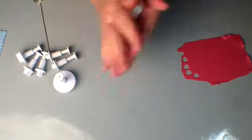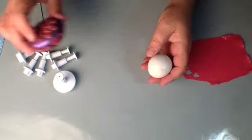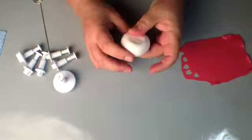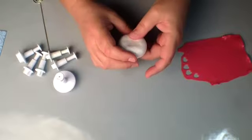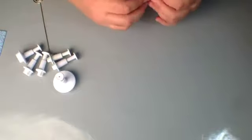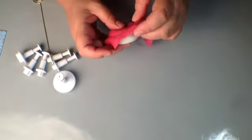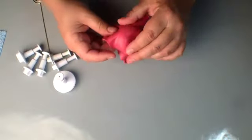I have some scrap white clay - white clay and me do not go well together, I always get it dirty with cat hair or whatever. I'm going to do something a little different for this one. That other one was a round shape, but if you're making something wedding-themed you're going to want a heart. So I've created a round ball and I'm going to place this pink clay - actually two pieces of pink pieced together - around it. Make sure you don't get any air pockets; just wrap it around and cut off any extra.